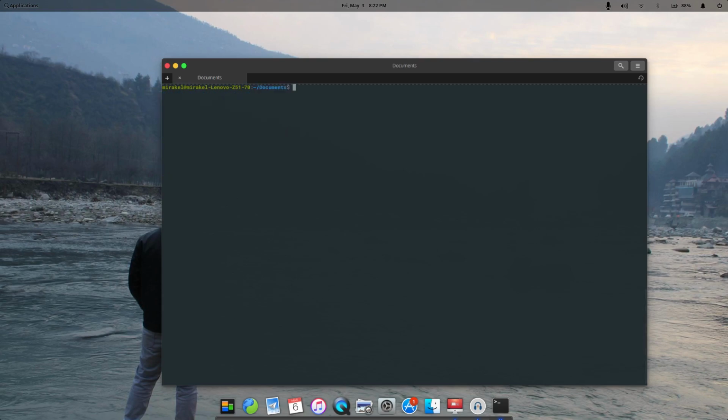The second way would be typing the absolute path, that is the path from the starting location, which is root. So it would be something like cd /home/miracle. Miracle is my username, so that's why it is the name of my home folder. Then templates. This is the second way. The first way was to use relative path, and the second one is to give the fully qualified path name or absolute path.